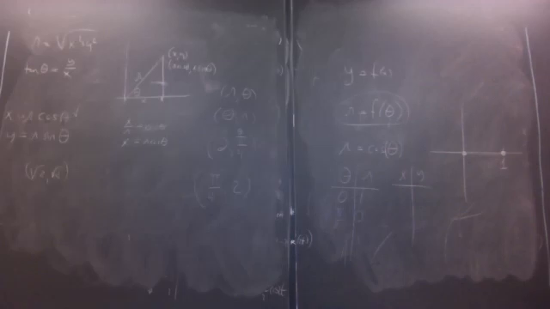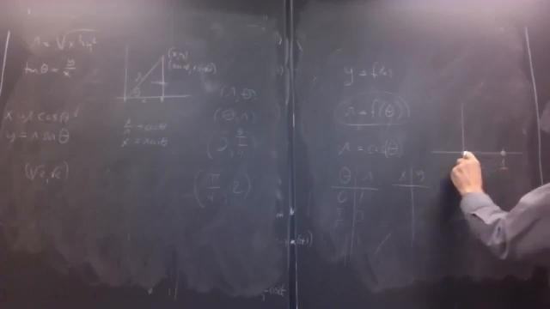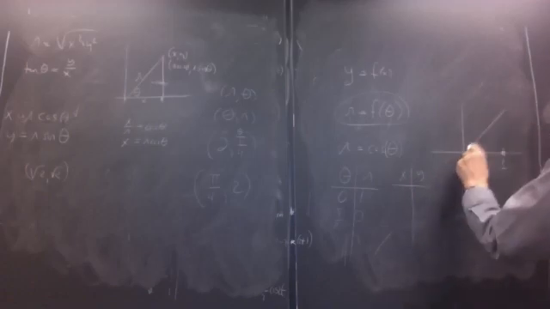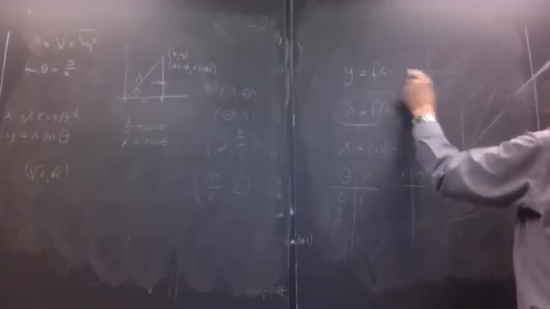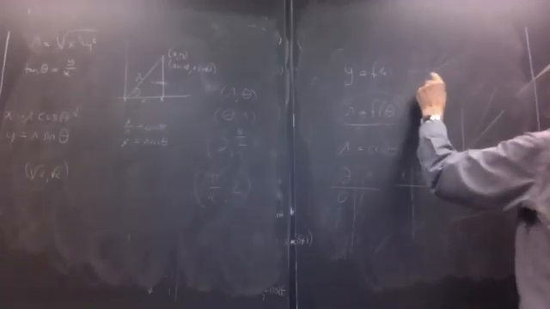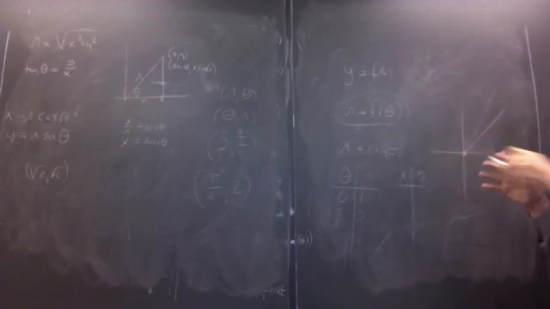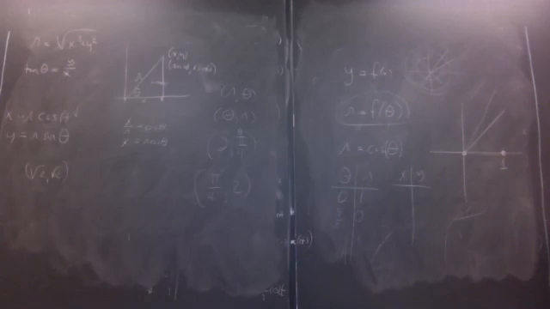The cosine of 60 degrees is a half. So if I go up 60 degrees, well, that's hard to do. Here's 45 and maybe this is 60. So that brings up something. What you can do is buy polar graph paper. Polar graph paper doesn't look like rectangular graph paper. It looks like circles and angles. So that if you're trying to plot different angles and different distances, you'll have graph paper that has various angles on it and various circles on it. And that way you can plot polar coordinates accurately.